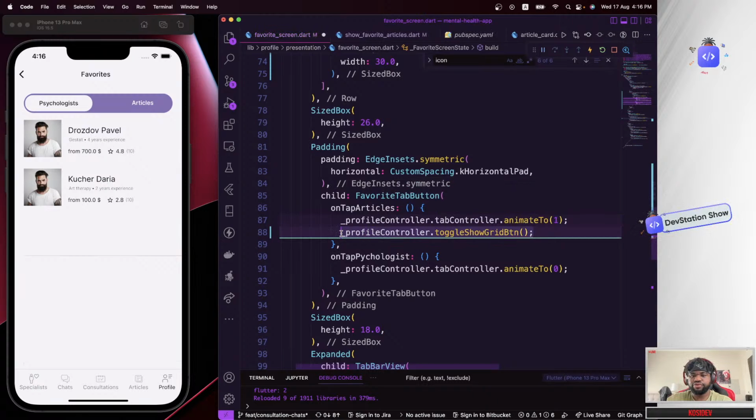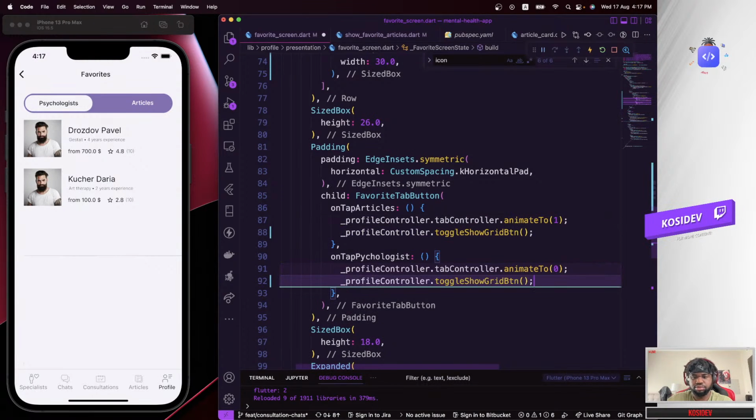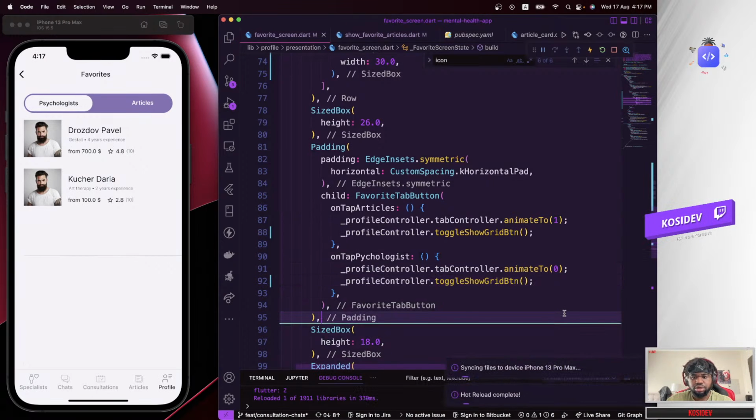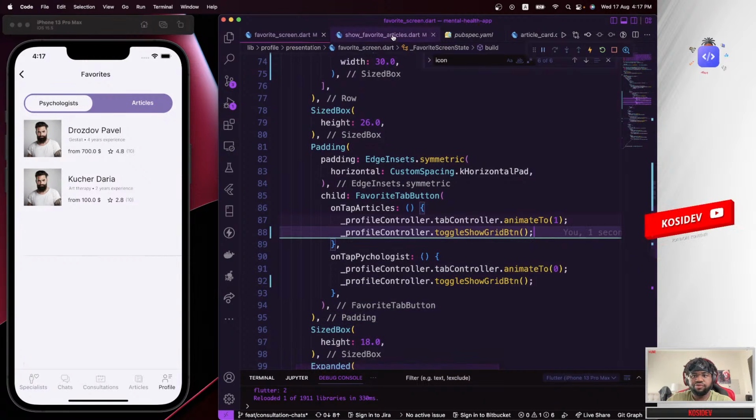I should use the same function on tap article and on tap favorite. So yeah, use them on both. And the next thing we could do is combine both of these into a single function and get it called in here instead of having these two functions. That's one way to format your code and make it readable and make sense. But for now, I'm going to leave this here.